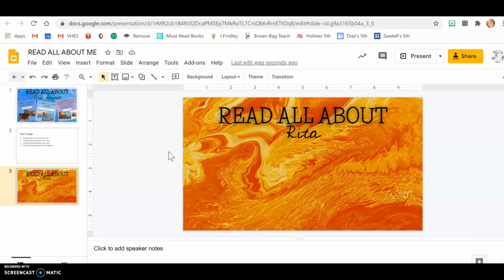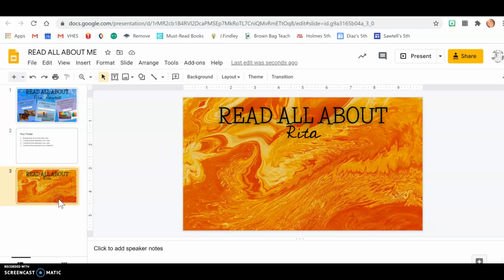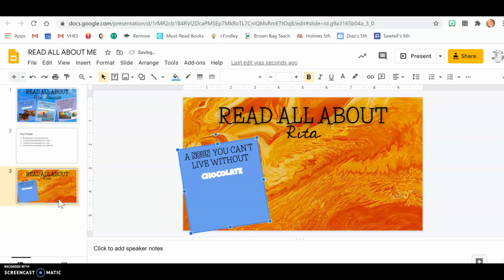Alrighty, you have a cool background that's your favorite color. You have a heading and a title that you could use what's already there. Next, it's time to put our boxes in. So this is what's cool. You can highlight a box, Control C, Control V. But the blue really doesn't go with your color. So if orange is my color, this blue does not match my favorite color. It doesn't even really match my background.